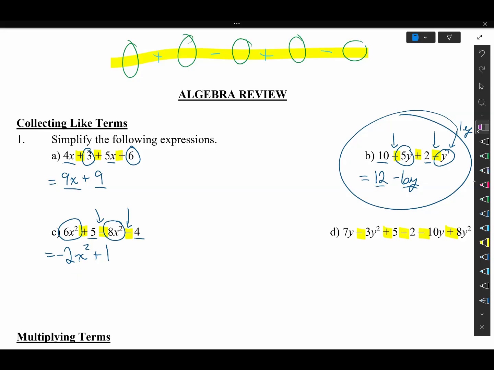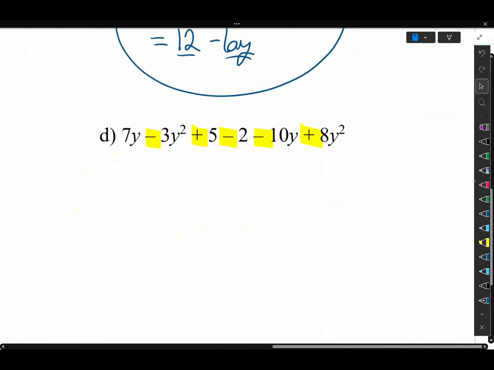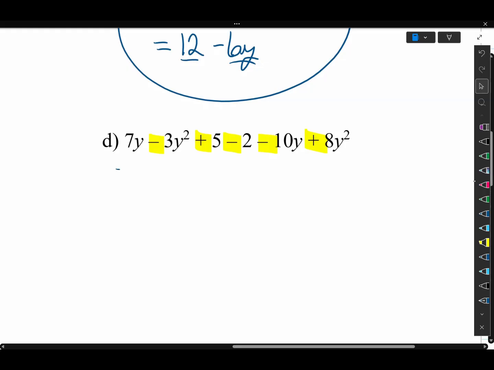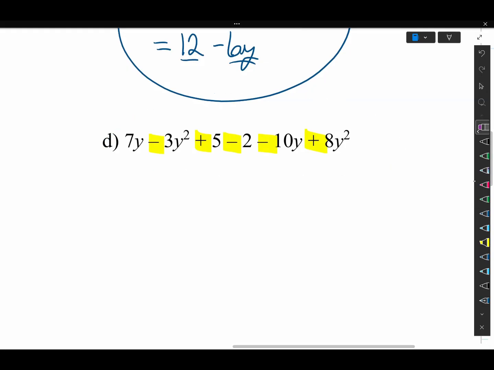Now, in each of these first examples, A, B, and C, we only have two different types of terms. It's very possible to have more than two types of terms, as we will see in example D. Now again, we can count if we want to how many terms we have. We can see we have 5 separators. That means we have 6 terms that we're working with.